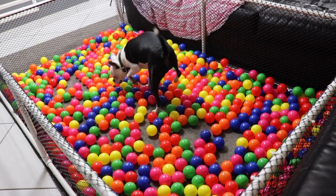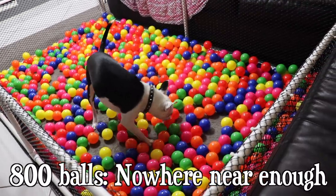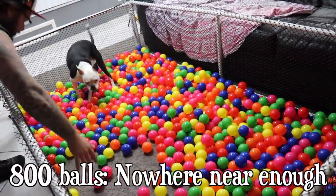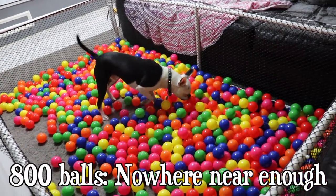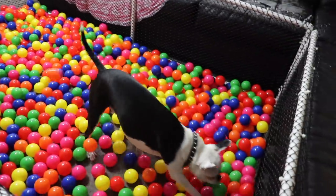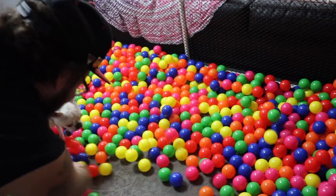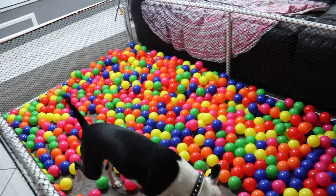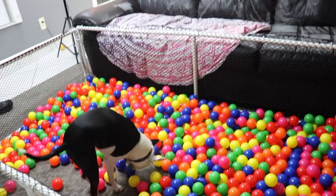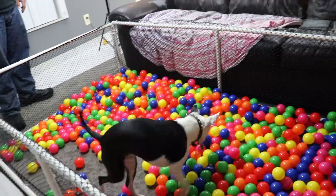Excited as I want you to be. Why is that swimming in them? I wonder if he doesn't know which one to grab. Dexter! He's totally overwhelmed. There he is. Do I want this one? Dexter, get it! This is totally not enough balls. Yeah. Totally. Literally need like three times as many balls. Like, this is kind of a bust.